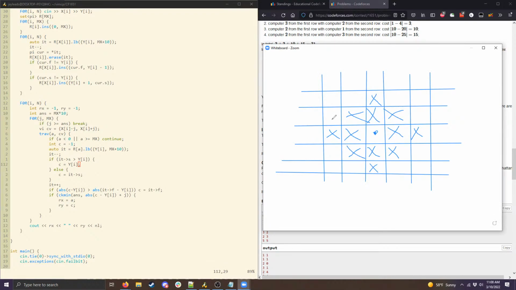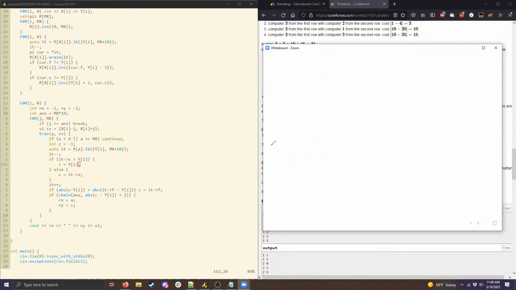let me draw a picture of this actually. Let's say we have our point down here, and we're looking at the y coordinate up here, and let's say that our intervals look something like this and something like this. Then the 2 points I'm going to try are the left endpoint of the interval to the right and the right endpoint of the interval to the left, because these are the nearest 2 points on this layer to our x that we're looking at.